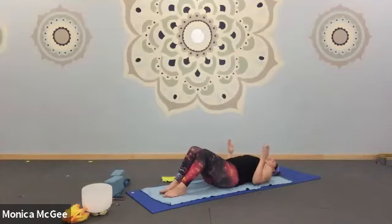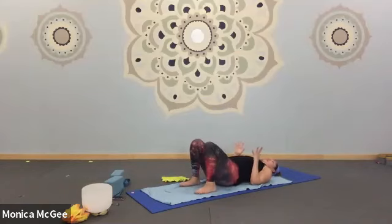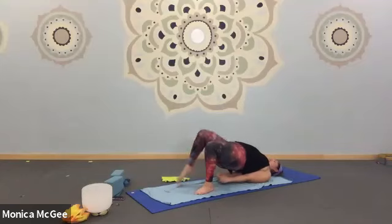Bend your elbows, triceps on the ground, heels close to your tailbone or sits bones. Lift up, second set. Take your body positioning, guys, interlacing fingers. And once you get to the top, squeeze the thighs. Option to lift either leg up into the sky. Two breaths with the leg up.